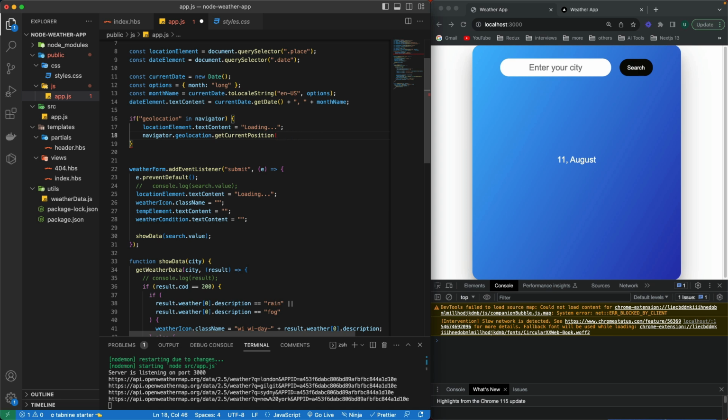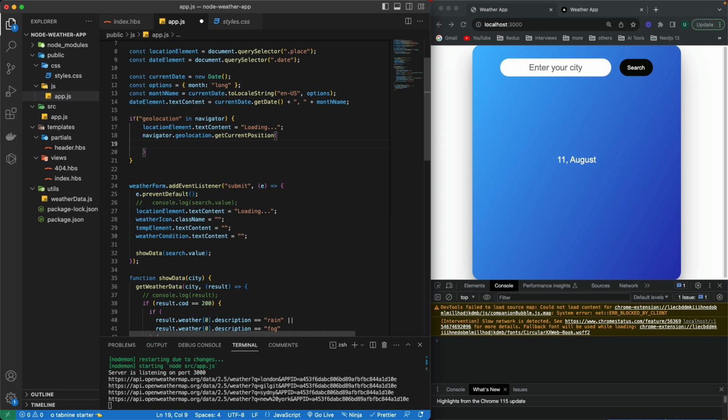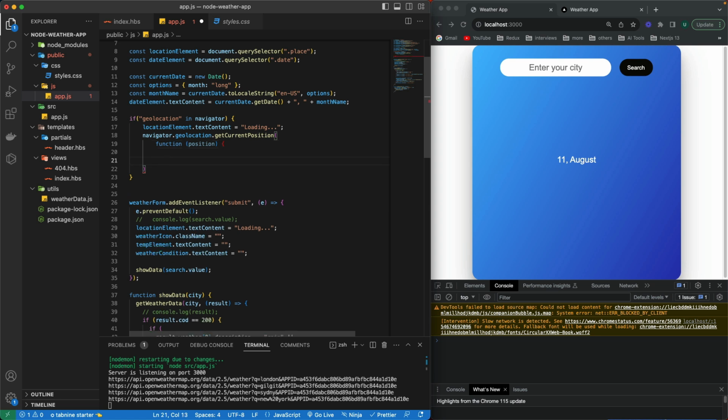Okay, and in this parentheses, I actually need to close it, and in this parentheses I will be putting up a function which is the position. Let's close it, and in this function I will be fetching the latitude and the longitude from that position provided by navigator geolocation get current position.